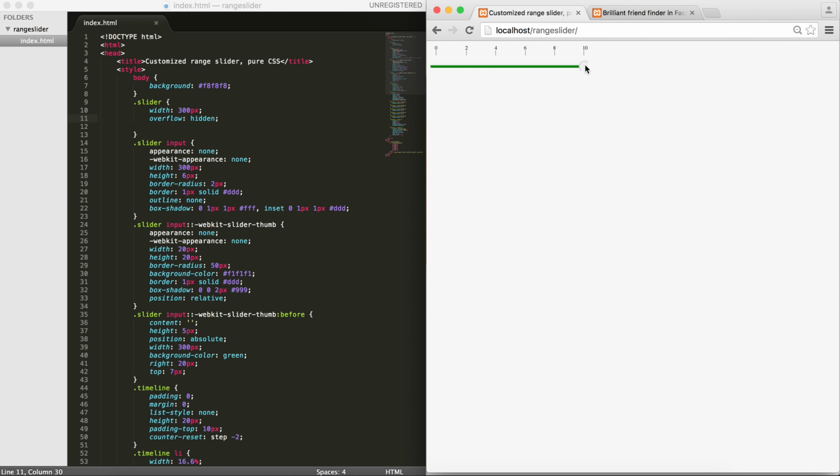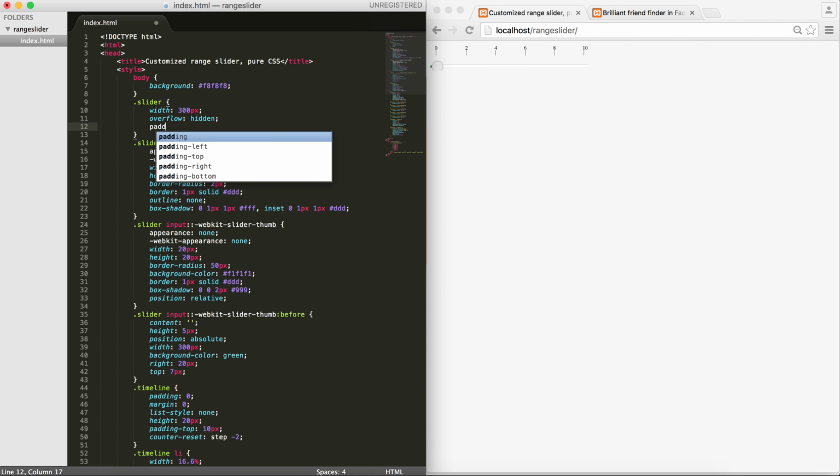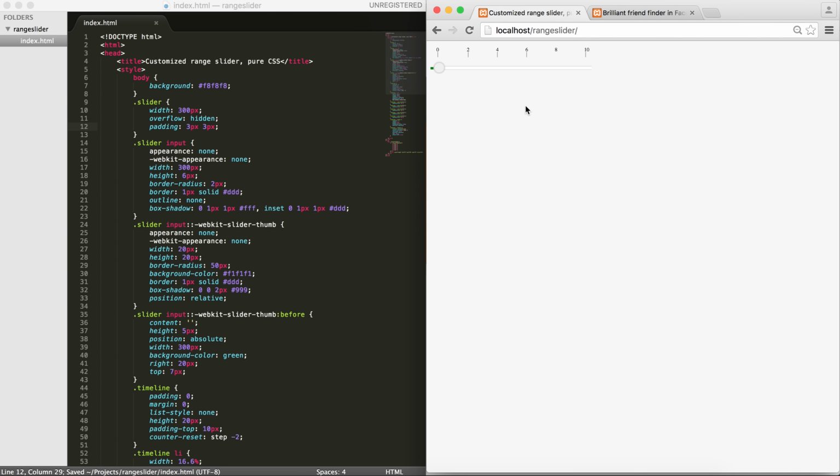The problem is that when you fix that, you're going to have a cut on the elements here. In order to fix that, I will set a padding here actually. So I will set the top padding to maybe 3 pixel, and then the left and right padding to 3 pixel as well.